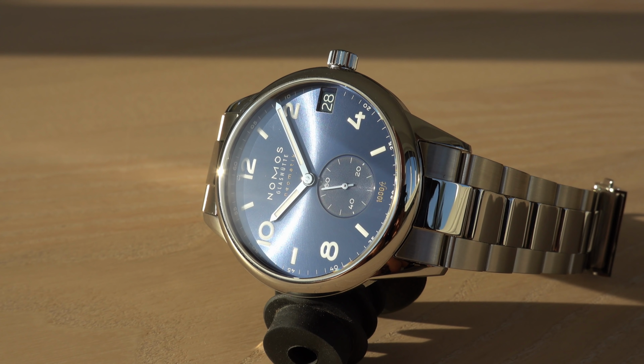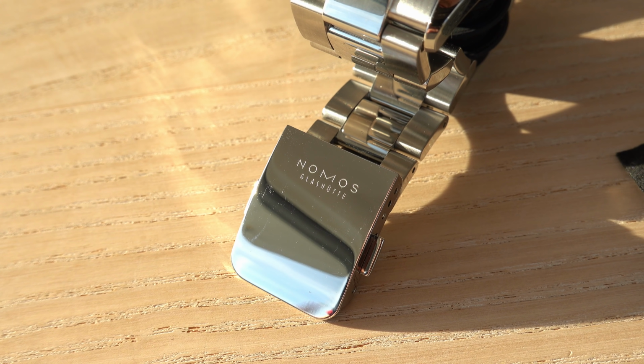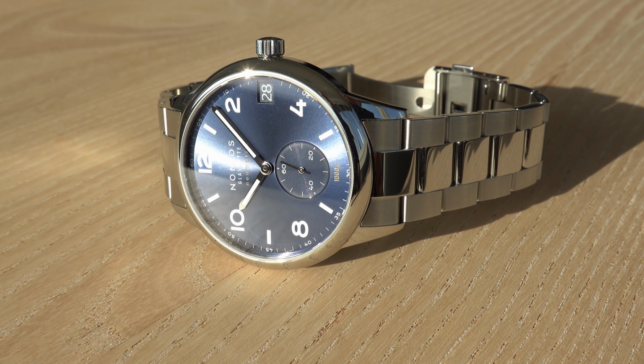This is nothing that NOMOS invented, but also not something that NOMOS might have copied, because it's a common good. These are bracelets that have existed in the industry for a long time, and why shouldn't NOMOS also use this type of bracelet to fit on a sports watch, as you see here on the screen.